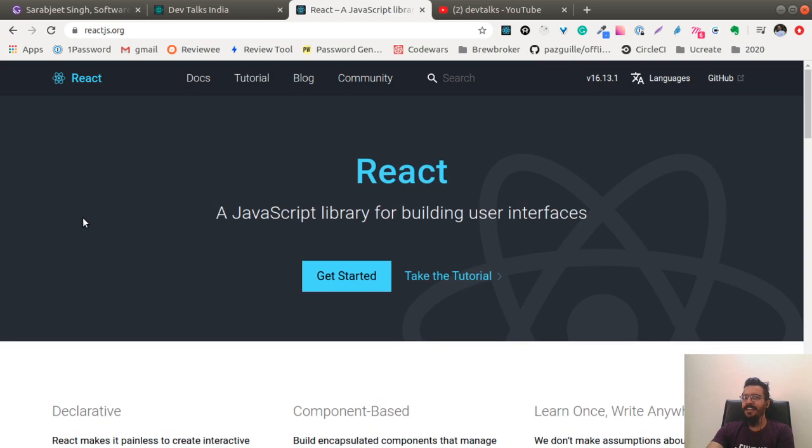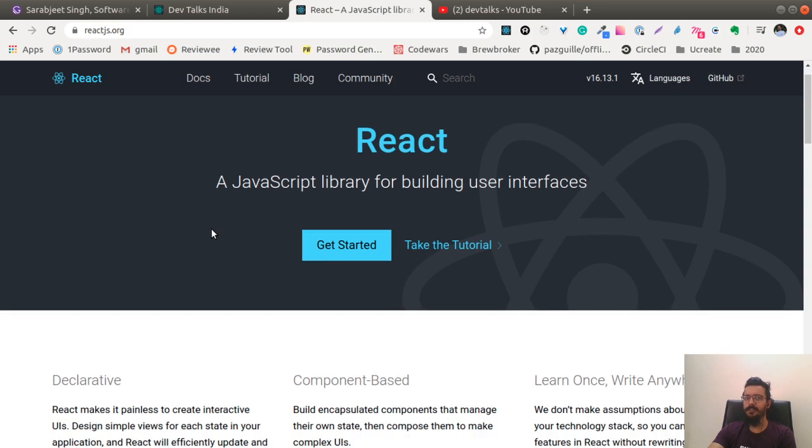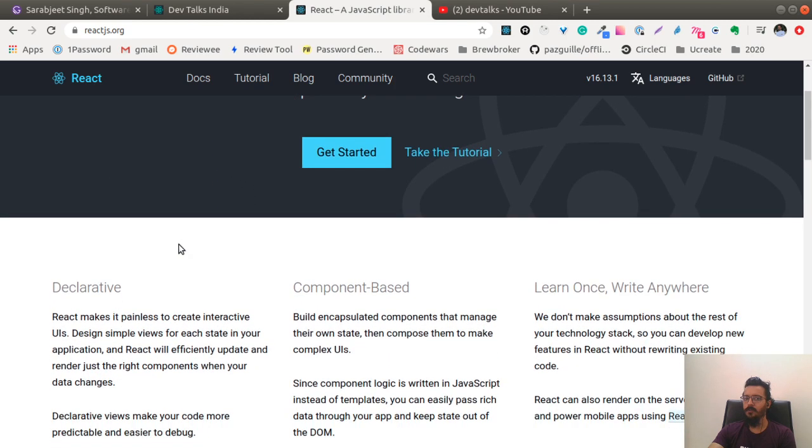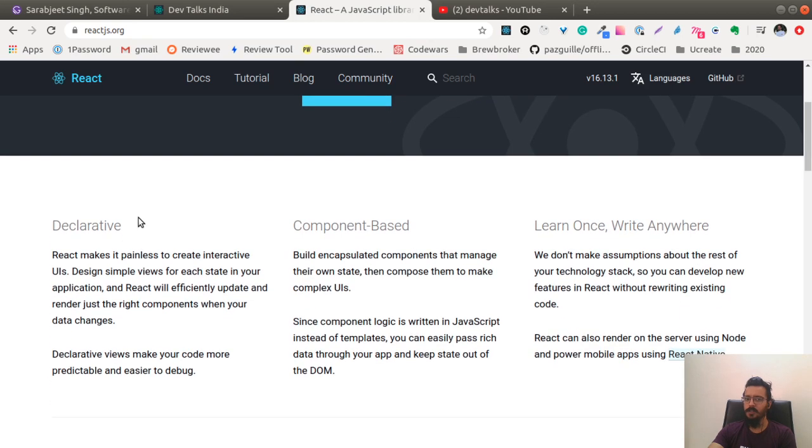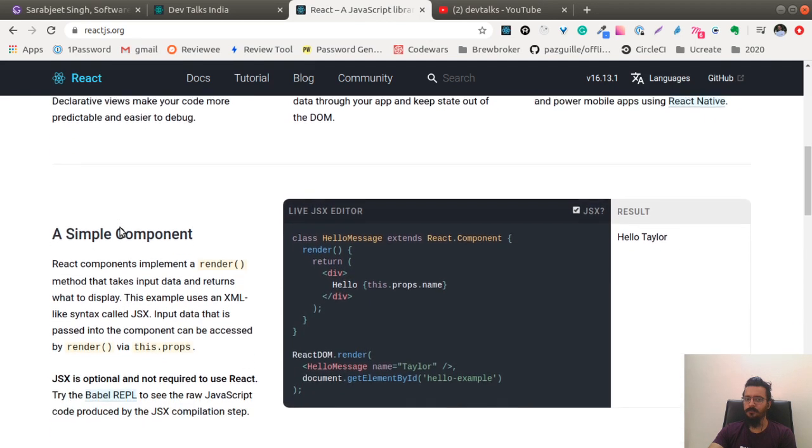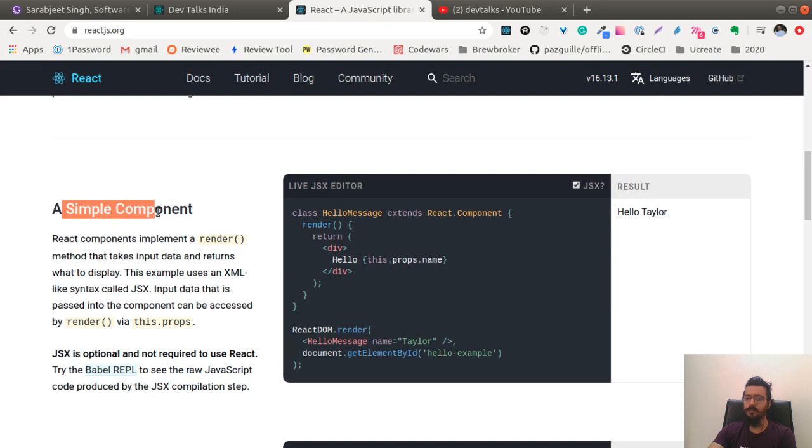Okay, so this is their official website, reactjs.org. You can just go there, and they define very well what React is and all of its concepts. So let's dig into it. The first thing is the component. In React.js, everything is a component. When we start developing our front-end applications with React, first we need to understand what a component is and how we can divide a bigger UI into smaller components.